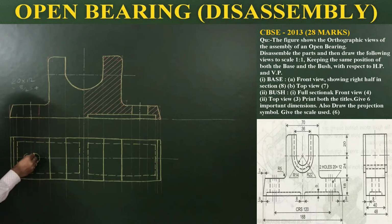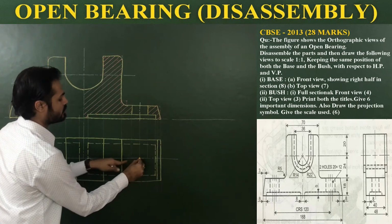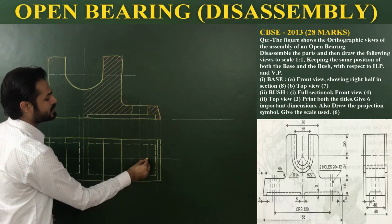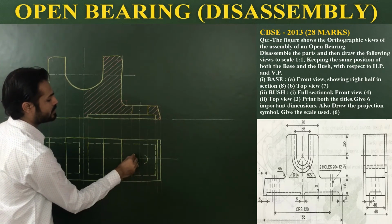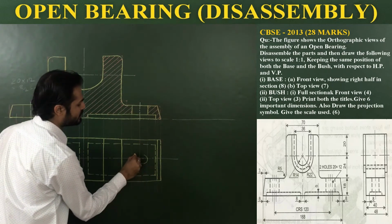Similarly, from this point, 6 as radius, and then straight. Again, we have to repeat the process. From this point, 4. From the same point, 4. These are centers. Then from this point, this is the center, 6 as radius. Semicircle. Again, from this center, 6 as radius. Semicircle. And the remaining part, straight.